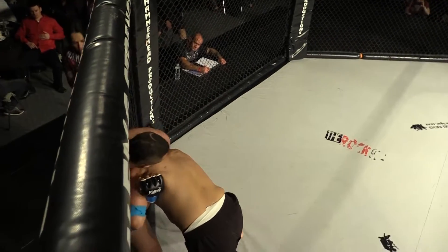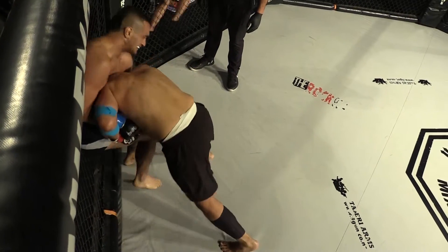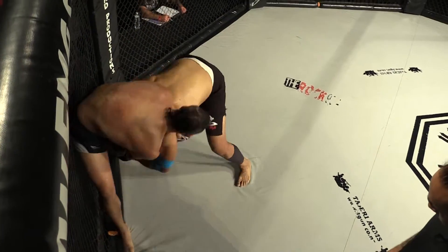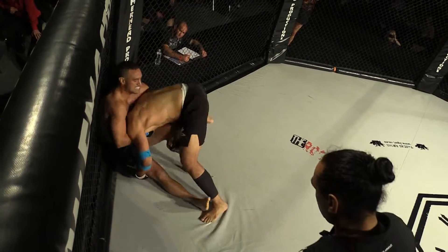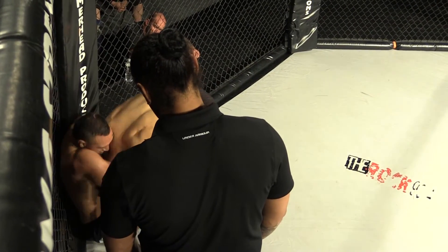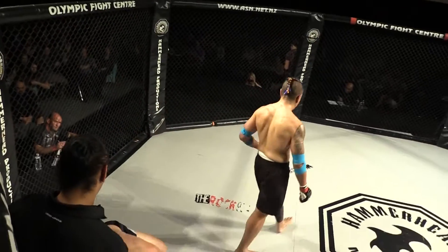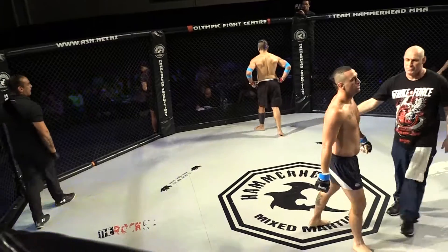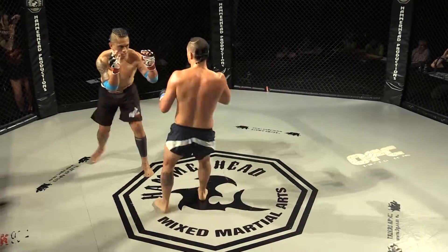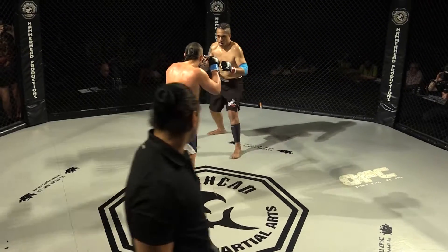Up against the cage — put some pressure on him and make this younger fighter work. Use a lot of energy to try and stop that good movement from Lloyd. Lloyd's kind of wrapped up here, slowing down the fight a little bit, trying to avoid the guillotine. Motu's definitely going for that single leg and got him down. Nice work there. He needs to pass over to that other side to avoid the guillotine. Coming close to the end of this round. I think Lloyd did enough to take round one from Motu. Lots of feints and very good lead kicks. The takedown at the end of round one was very good for Motu.